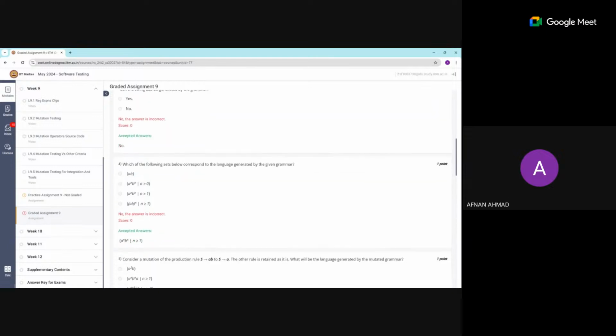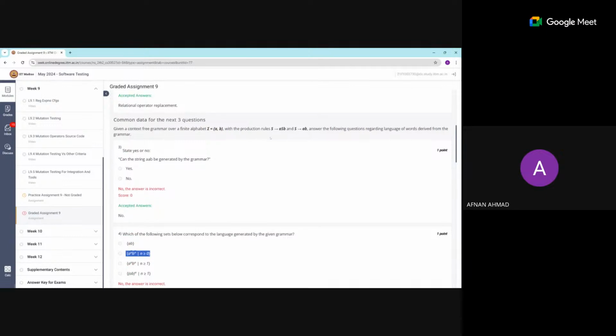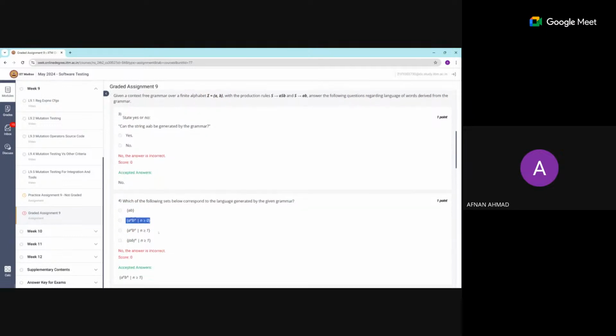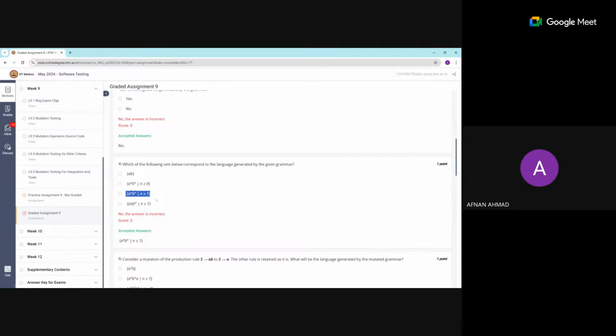Nonetheless, that's the idea. This is the thing that you're going to have, because this n denotes the number of letters. How many A's will you have? You'll have greater than or equal to one A, of course, and similarly for B, because there are an equal number of A's and B's in some sense. We cannot consider zero because there is no case wherein there is no A or B. It has to be at least once because both rules have A and B. Therefore, option C is correct here. Does that clarify that? Yes.